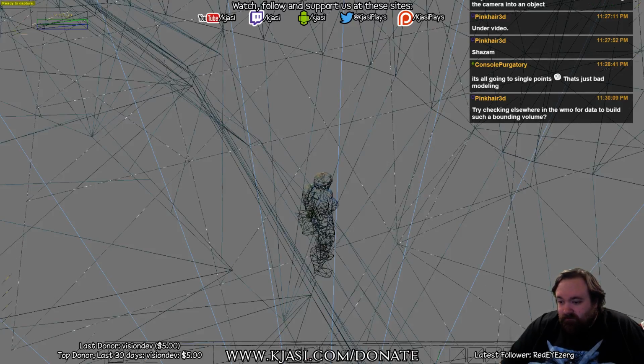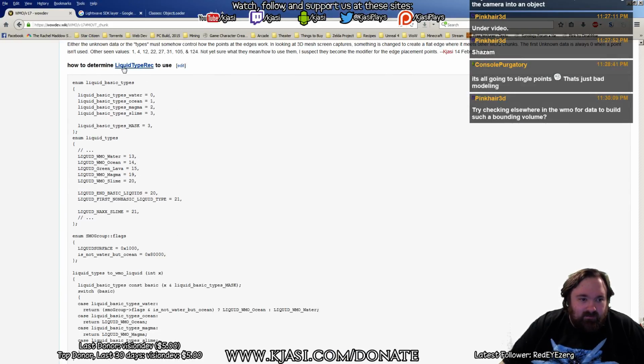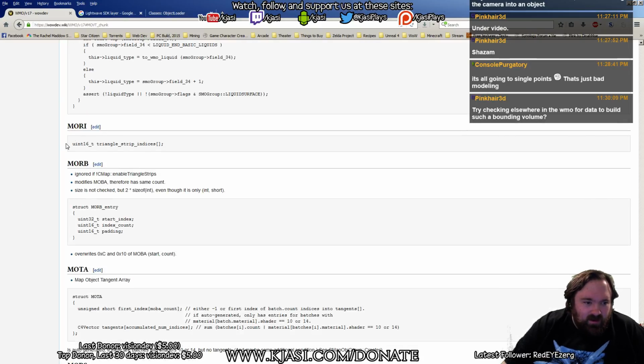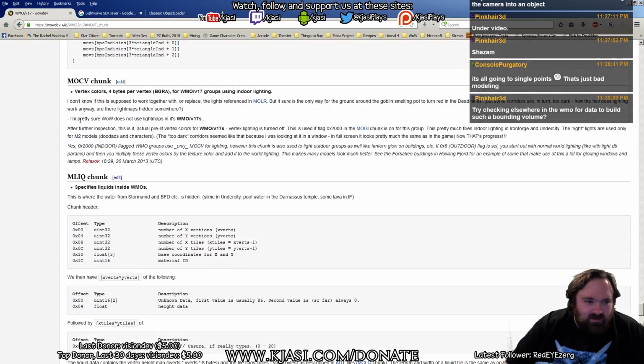Well, let's start looking here. We have liquid rect types, and then it comes out down here. MORI, or MORB. Triangle strip indices? Does nobody know what that is? I mean, that could be an offset for the M liquid type.